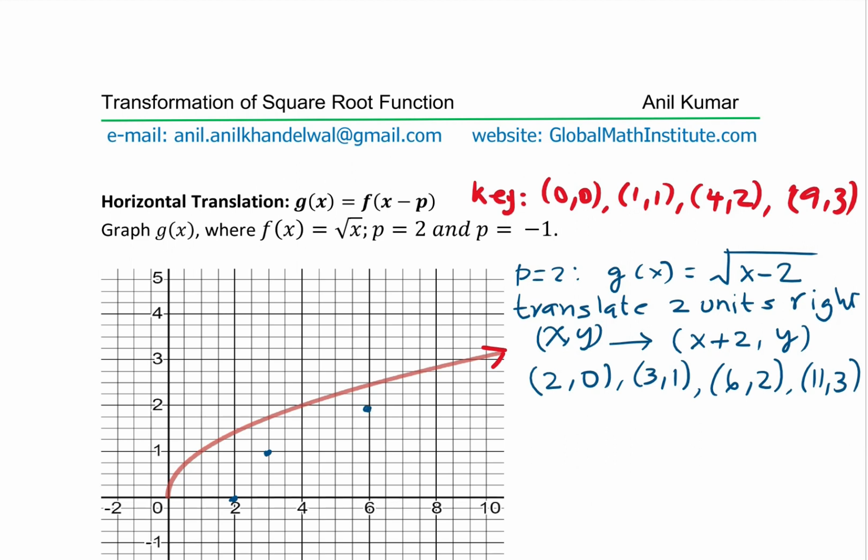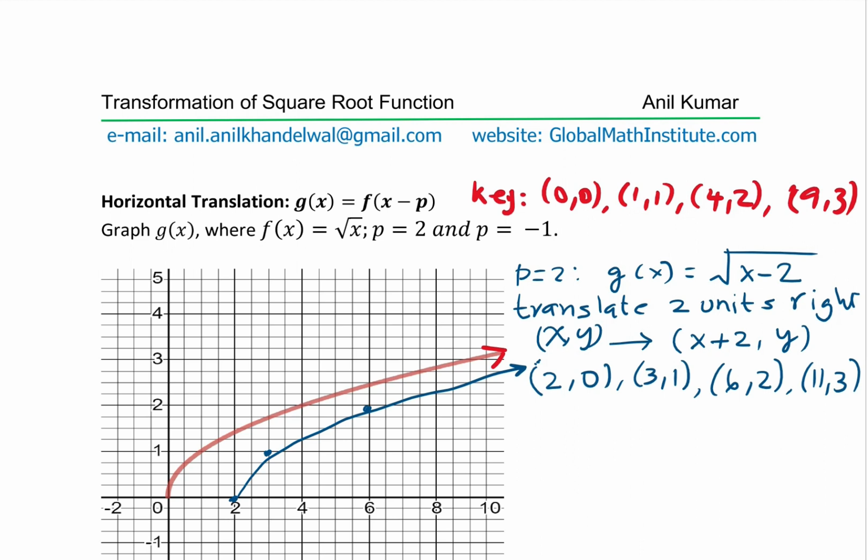And then 11 3. So the value of 3 will now be slightly ahead of this, correct? So we're just putting this. Connecting these points, we get a graph, and this is the graph for the function. Is that clear to you? So that is how we are going to sketch this particular graph.